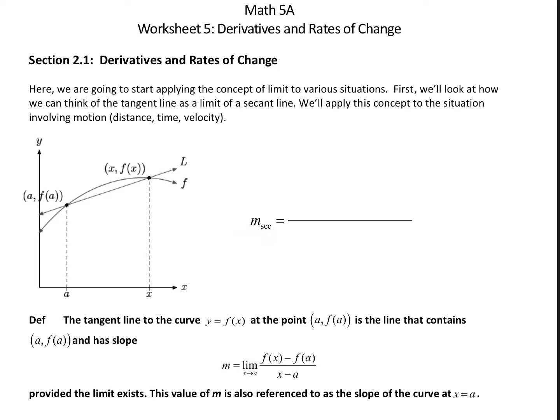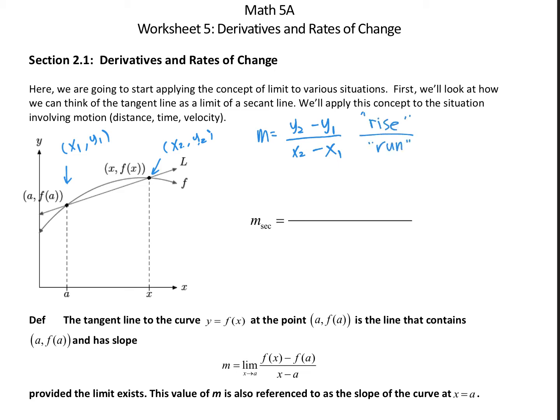If you remember from back in algebra, sometimes we'll label it x1, y1. Let's label this point x2, y2. They're just different names, different ways to label these things. So you probably remember back in algebra, the slope m is given by y2 minus y1 over x2 minus x1. Sometimes this is referred to as rise over run.